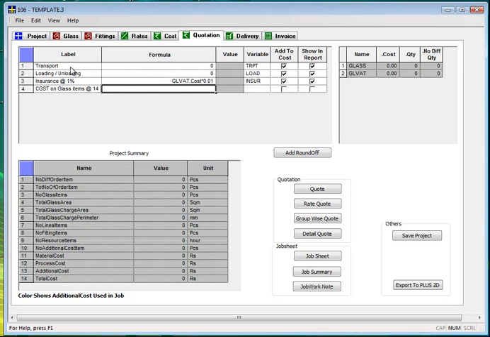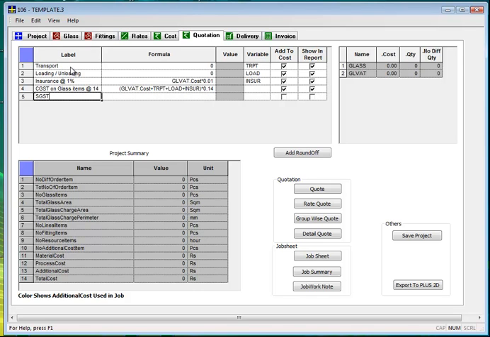As per the latest valuation rules under GST, the cost of all the components that go into the product and including to deliver to the customer is included in the cost of the product. For the purpose of GST calculation, you not only have the cost of the product, you also need to add the transport charges. If you are adding it to the bill, you have the loading and unloading charges also, and the insurance charges, 0.14 at 14%. Add to cost and show in report.